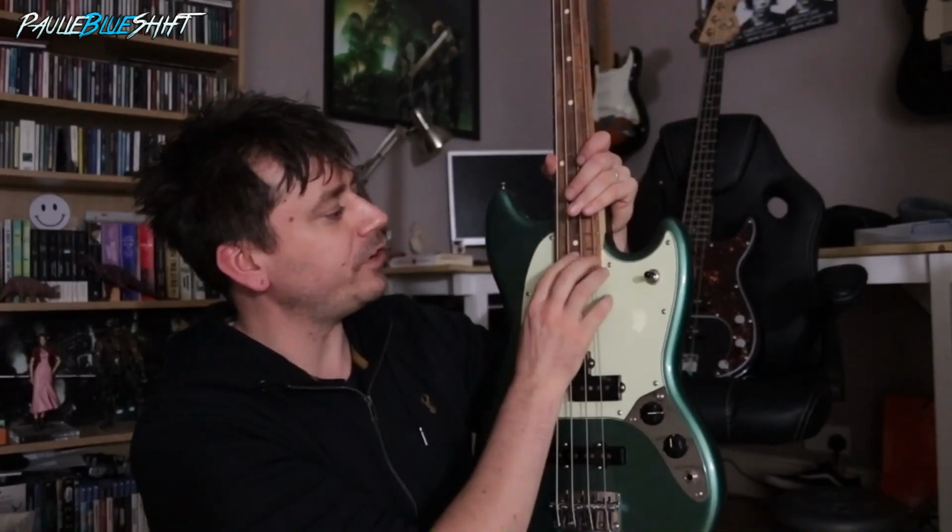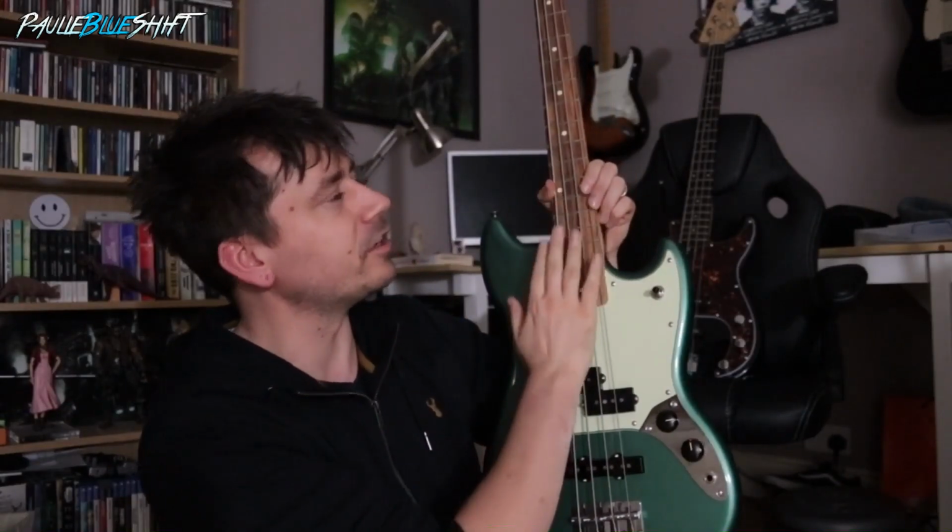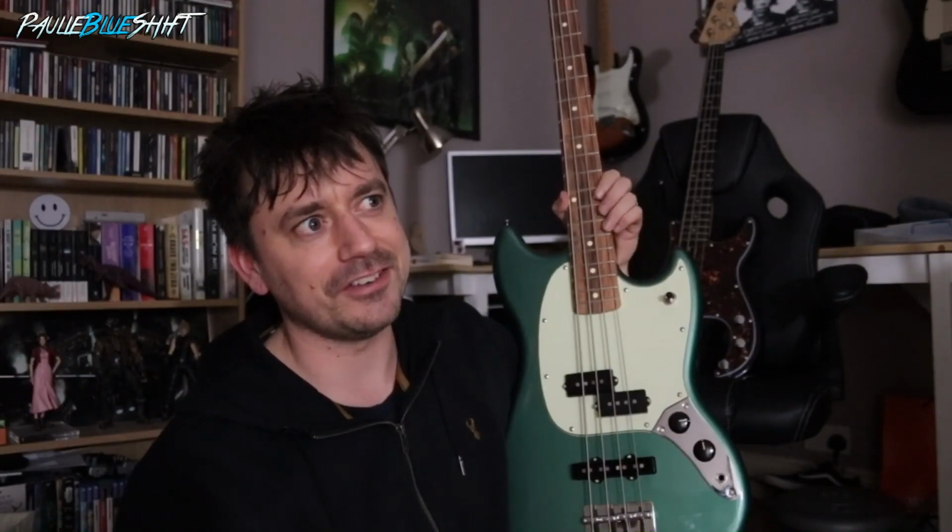It's very rewarding to play. It has a Pau Ferro fretboard, which is a bit unfortunate. I would have preferred rosewood, but that's just the way things are these days. Maybe if I get some lemon oil, I could darken it down slightly, but I'm getting to the point now where, if it ain't broke, don't fix it. So, we'll see.